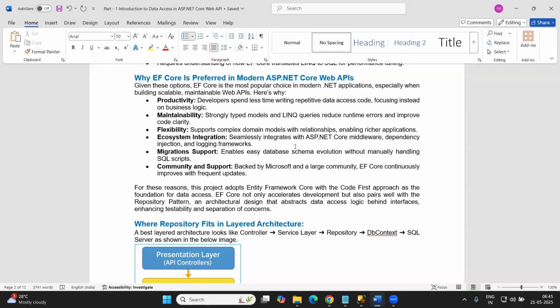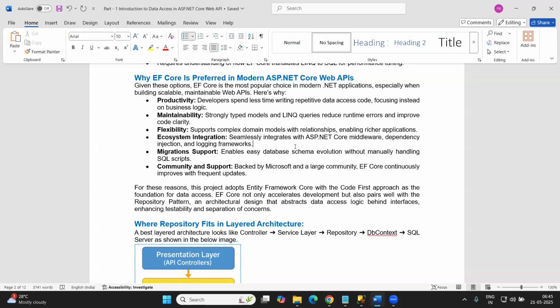Flexibility means yes, we can define the database relationships in our .NET model. Whenever we are defining the models or entities, we can define the relationships between entities. All these things are possible, right? Easy integration means, if you are developing any .NET Core application, Entity Framework Core is easily integrated. They also provide migration support. For example, if you develop the models today and tomorrow modify your existing schema, then this schema can be updated in the database by using the concept called database migration.